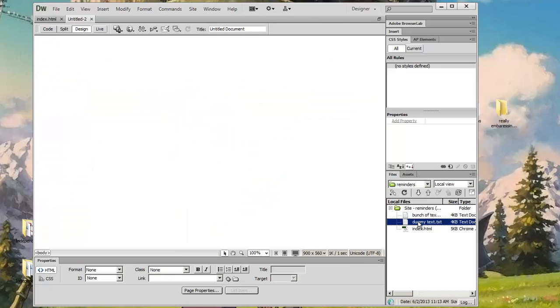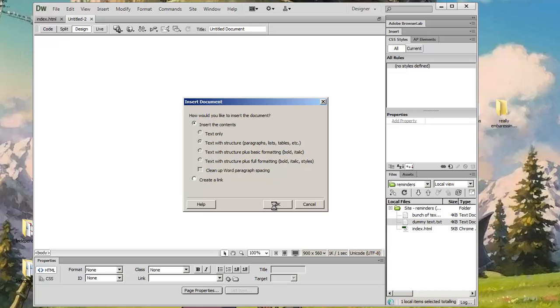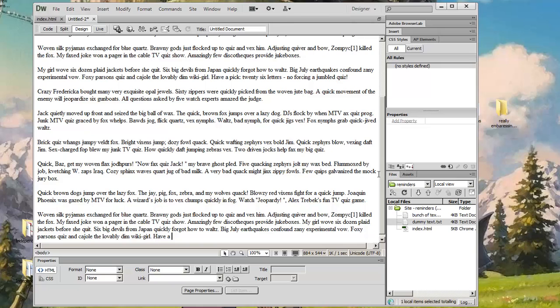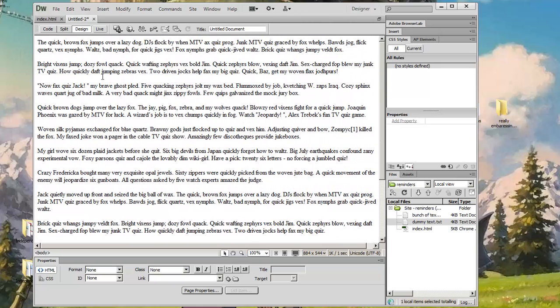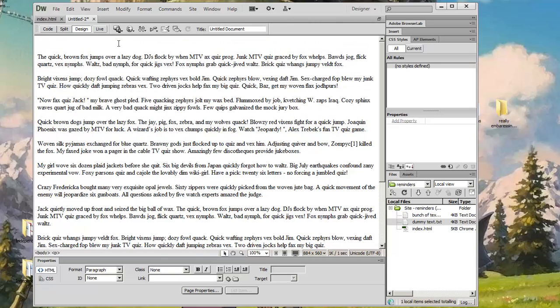So the other little text file I have in here is just called dummy text, which I'll drag in. Here it is. This is apparently a bunch of different sentences that use every letter of the alphabet. It's like a font testing thing.